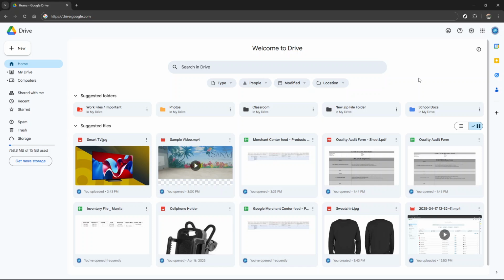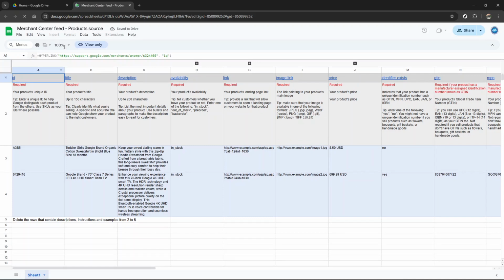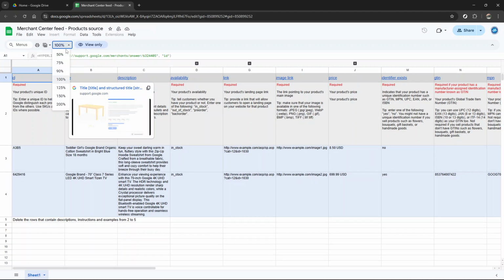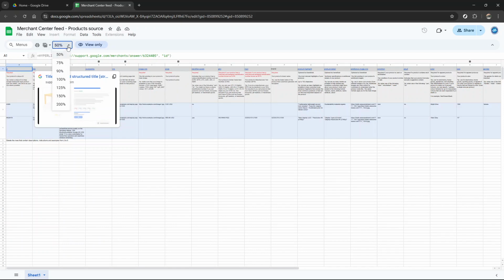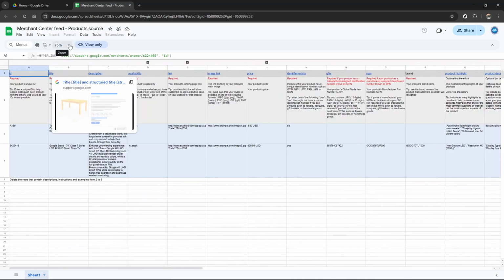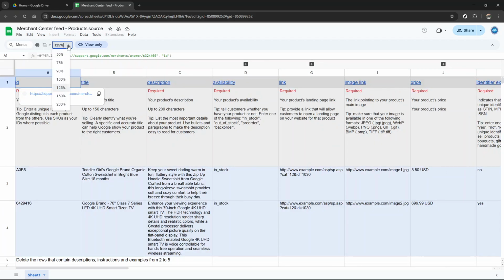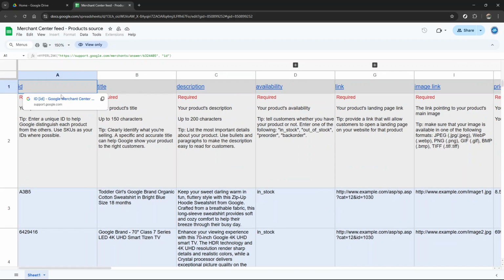Now let's turn our attention to zooming within specific Google applications like Docs, Sheets, or Slides. Suppose you have a document or spreadsheet open. In that case, there's a convenient zoom drop-down located in the toolbar, typically in the top left corner. This is usually set to 100% by default, indicating the current zoom level. Clicking on this drop-down menu will reveal a list of preset zoom options ranging from a detailed close-up to a broader overview. You can select the zoom level that best fits your needs. This feature is incredibly handy as it allows you to tailor the view according to the task at hand, whether you're closely examining data or need an overarching look at your document layout.